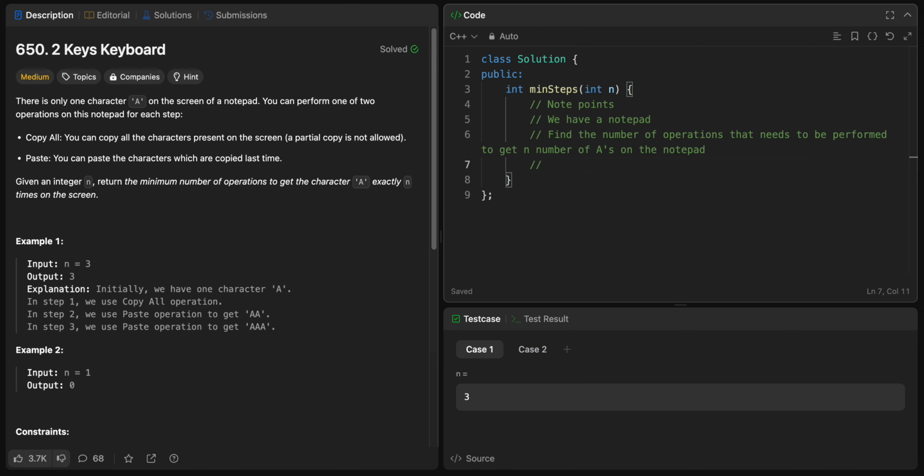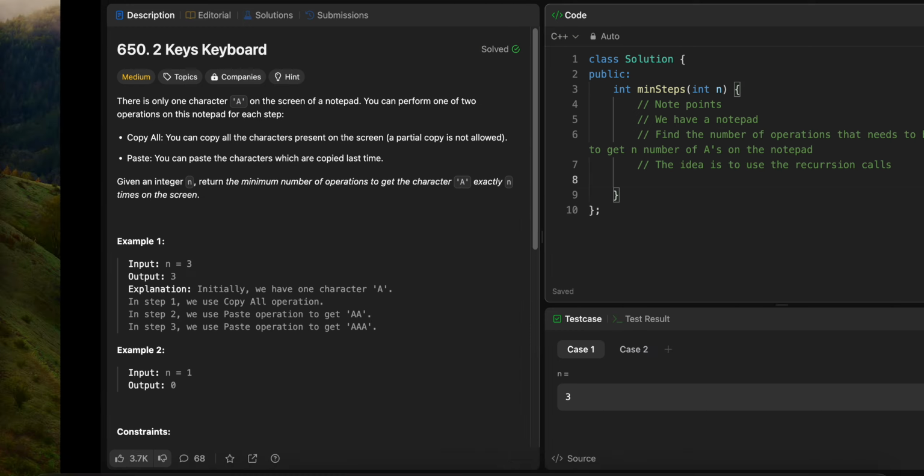So how we'll be proceeding with this is very simple. The idea is to use recursion calls, right? Why do we need to call recursion calls? I'll just let you know.